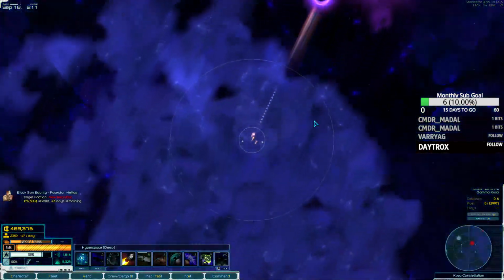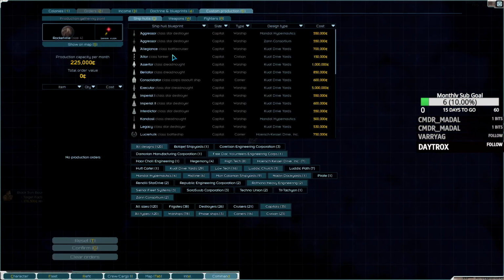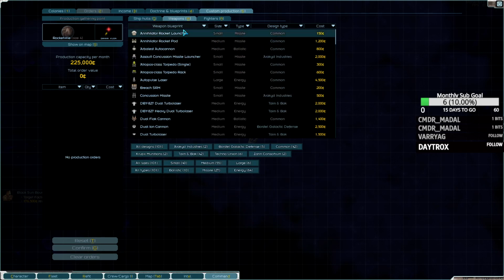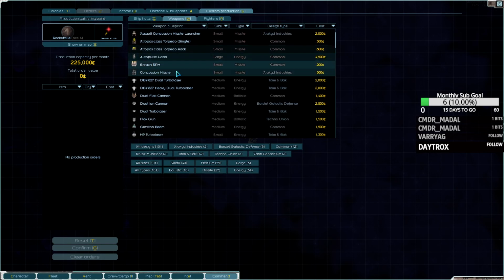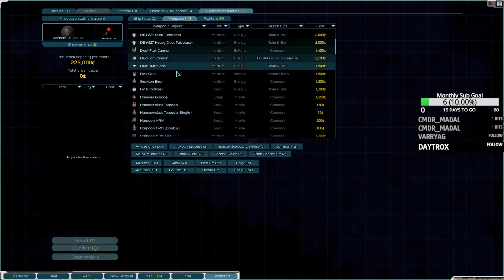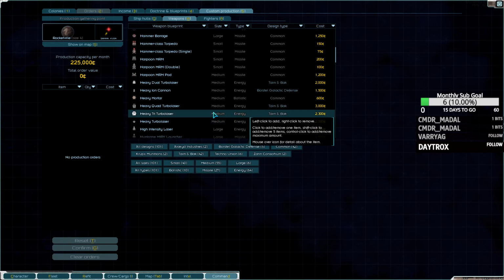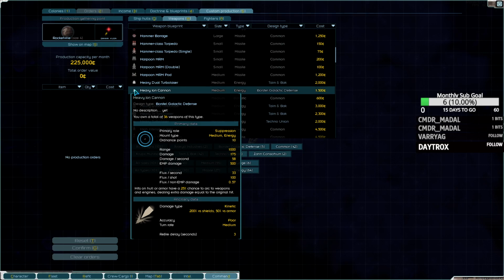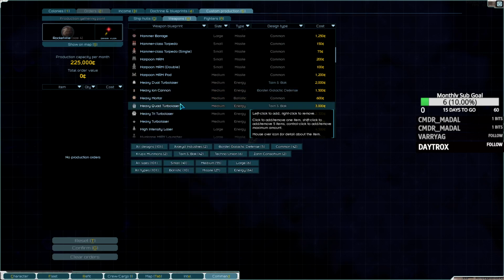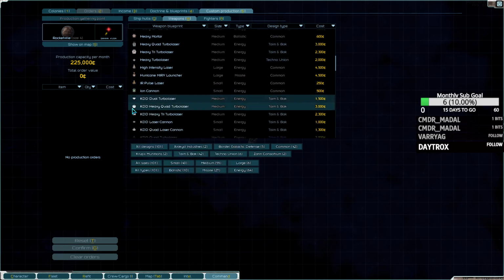Headed to Rockettville for hopefully. Oh, you know what? I forgot to build stuff. Specifically, weapons. Heavy ion cannons. These are decent. So, what am I looking for?